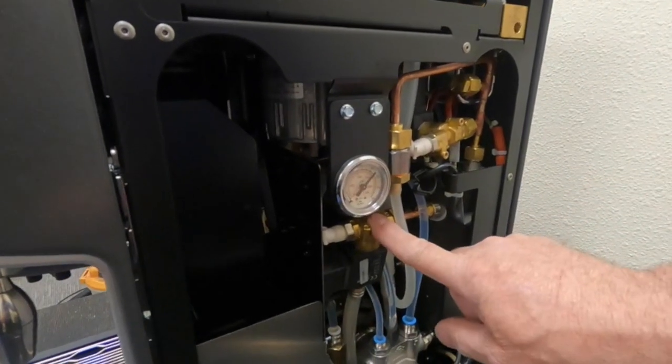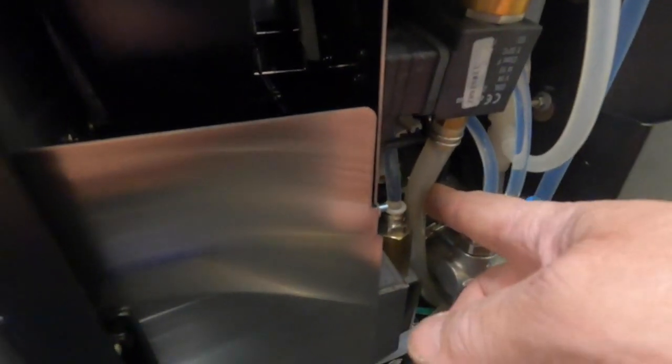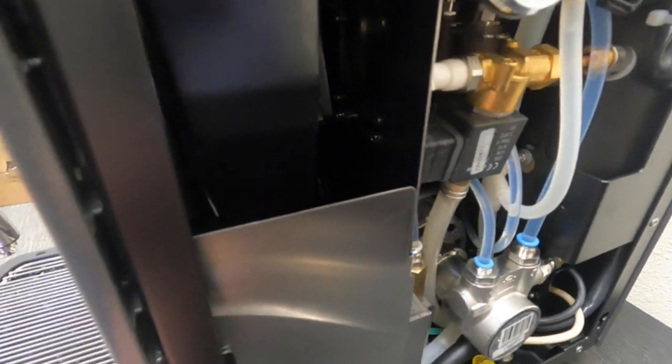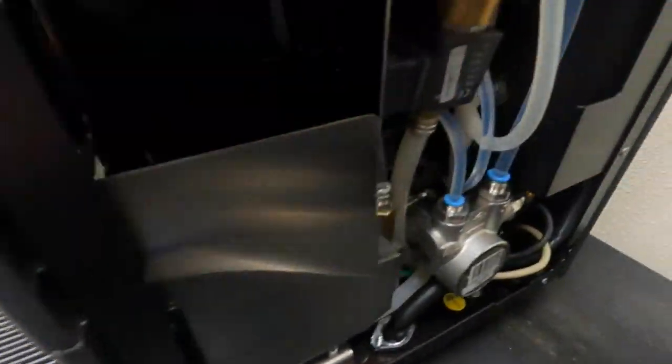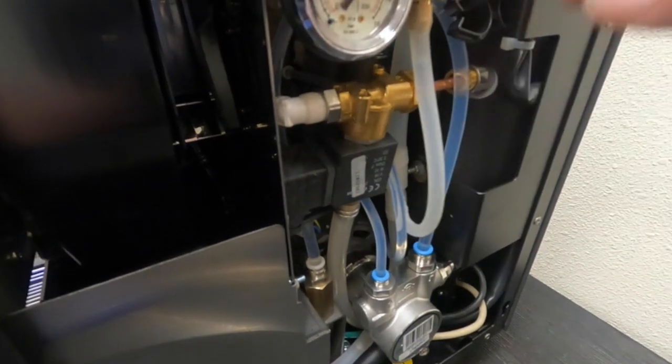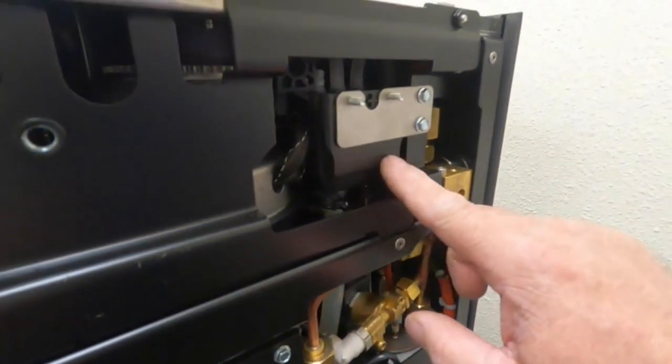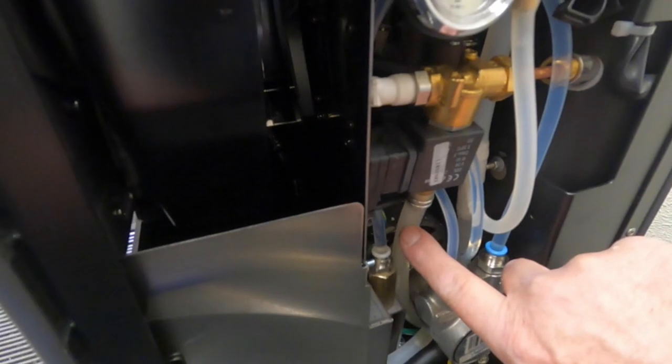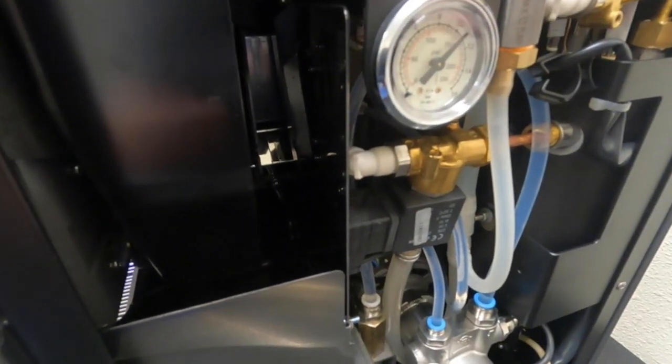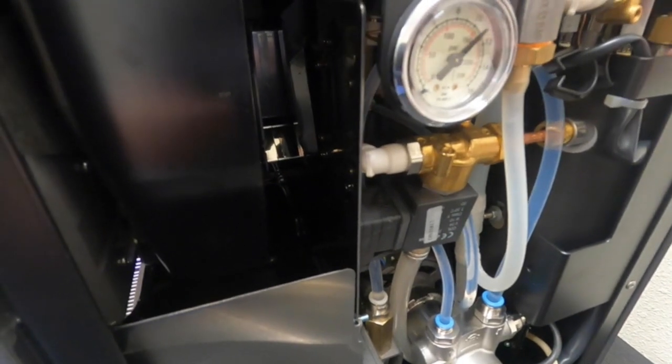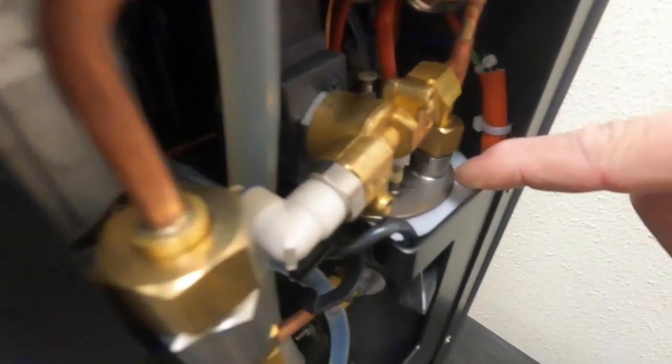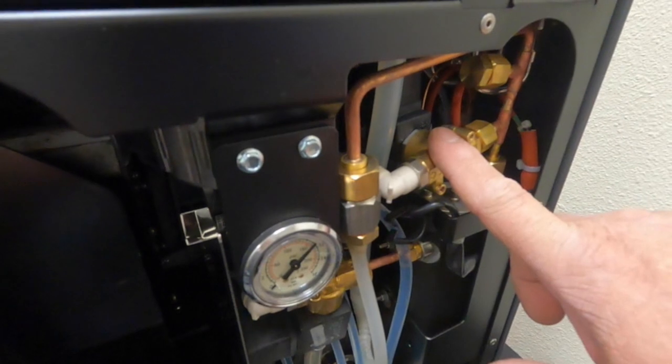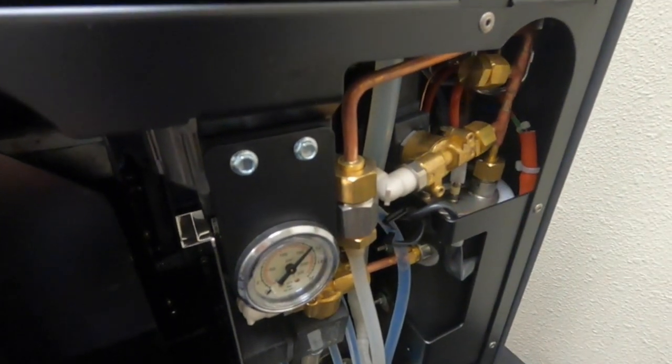Some of the components here, this is our brew valve. Our brew valve actually has its own drain line. There's two drain lines coming off of this machine. You have your main drain line that is coming off our drain tray and that also comes off of our expansion valve and also our venting valves that are up here. And then the brew valve itself has its own drain line, which is nice. It just keeps everything a lot cleaner for the brew valve. This is our brew boiler right here. And of course, this is our hot water bypass for Americanos. That's what's going to be opening up to add our bypassed hot water.